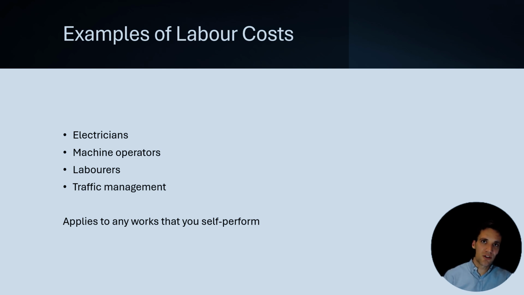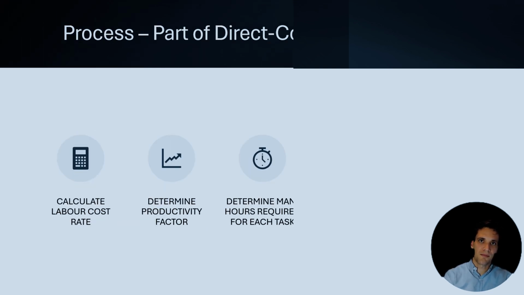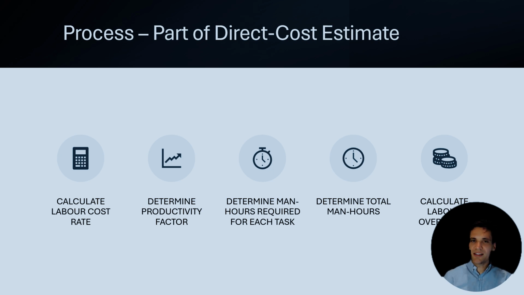Remember, we've got two options to deliver any package of works. We can self-perform it, or we can subcontract it out to another company. Labour costs form a portion of any of the works we self-perform. Working out our labour costs is basically a sub-process of calculating the direct costs of the project. However, there's some specifics with how we work out our labour costs that I haven't touched on in previous videos where I've spoken about the estimating process. The number one thing I see people getting confused with, which I'll touch on later, when talking about labour costs, is they look at the salary they pay someone as a way of working out the cost of the labour for that person.